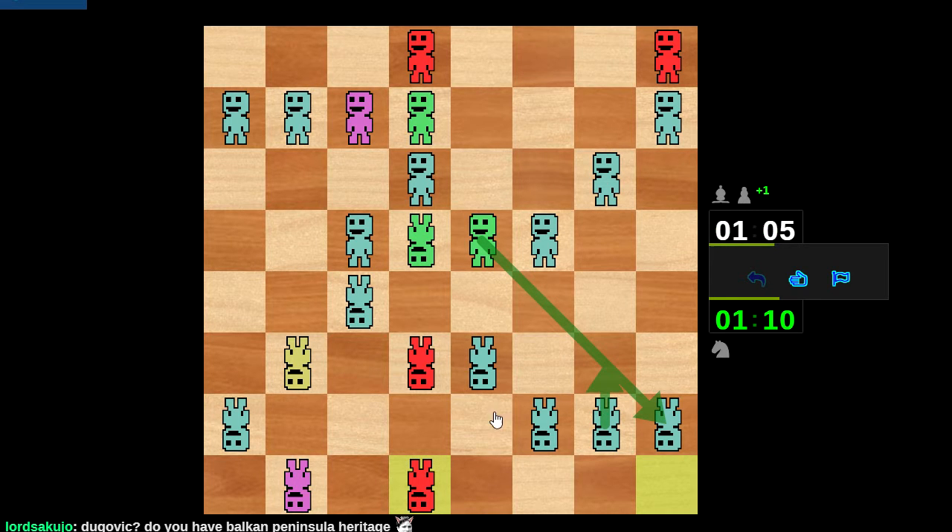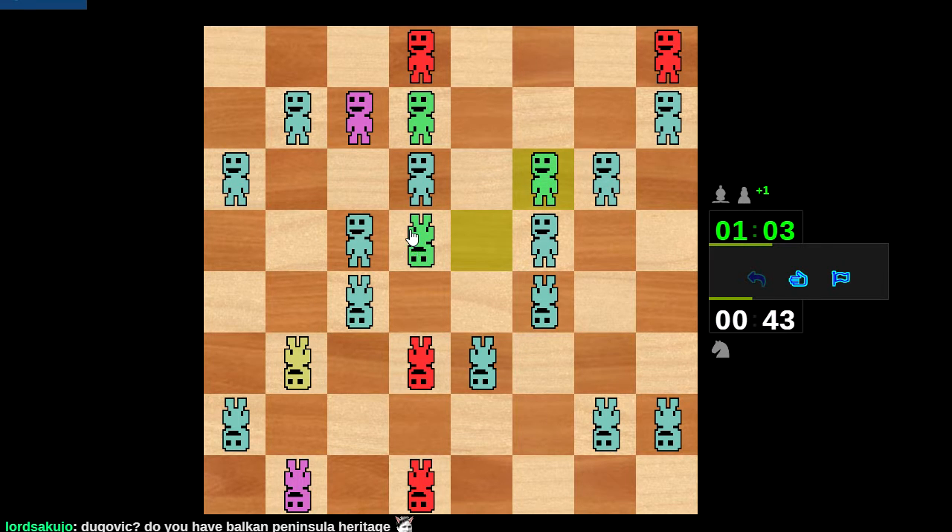This doesn't really hang the pawn because I have b6 to recover it. I didn't think we'd actually end up here. This gets sharp — let's play c5 first and then maybe sacrifice for some pawns. This is really weird. I'm not accustomed to playing this sort of material imbalance but we're sacrificing a minor piece for three pawns, in the hope that somehow the endgame will promise more chances than what we're currently looking at.